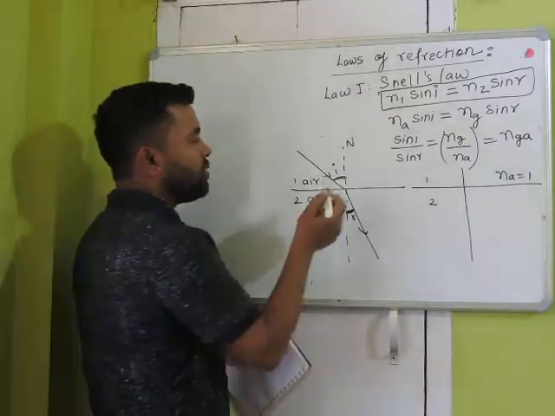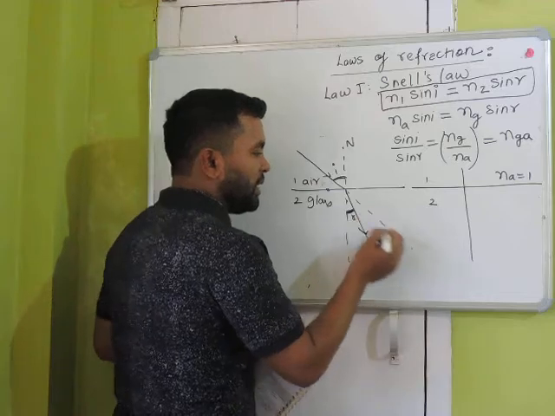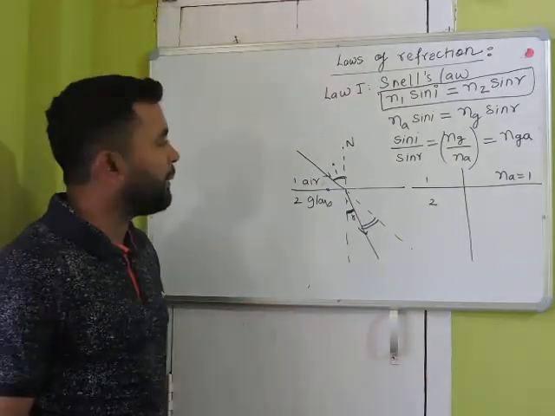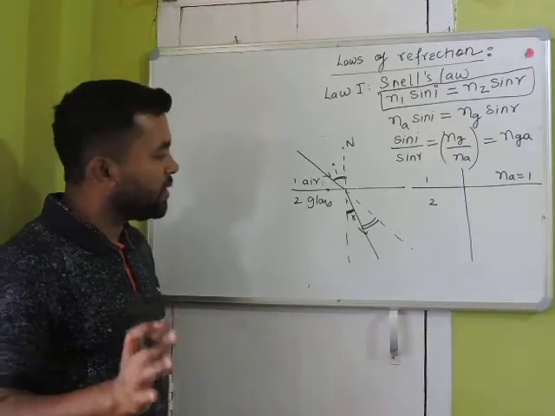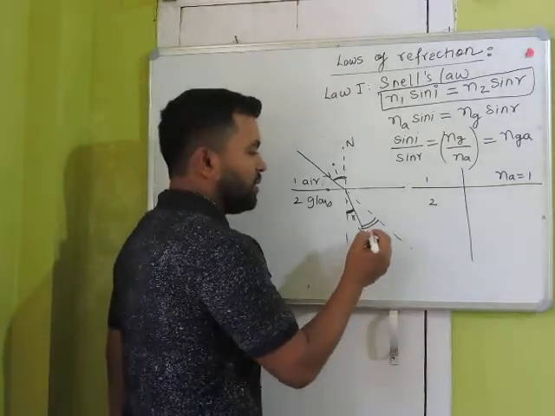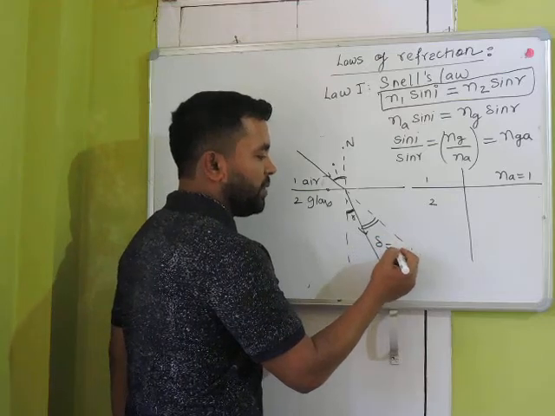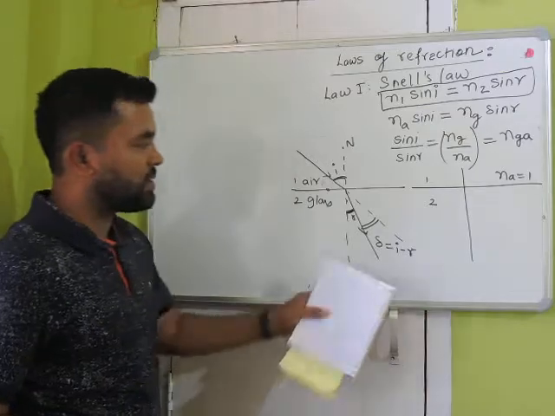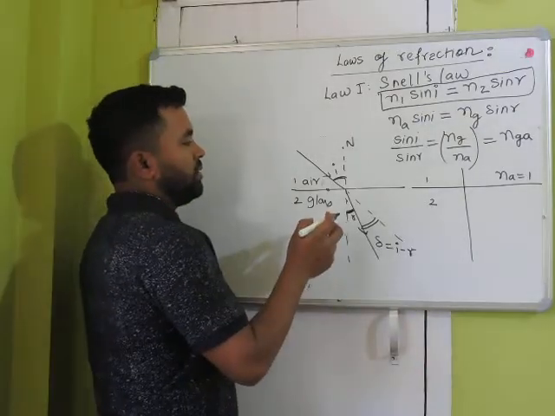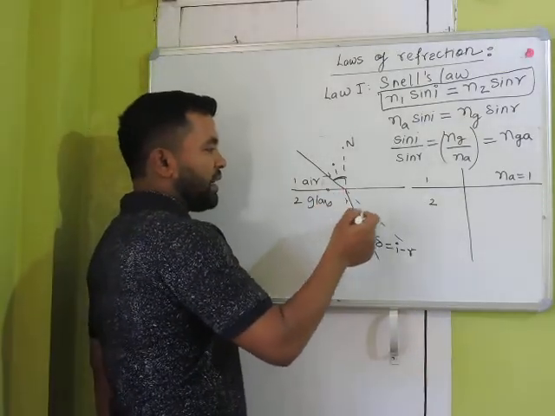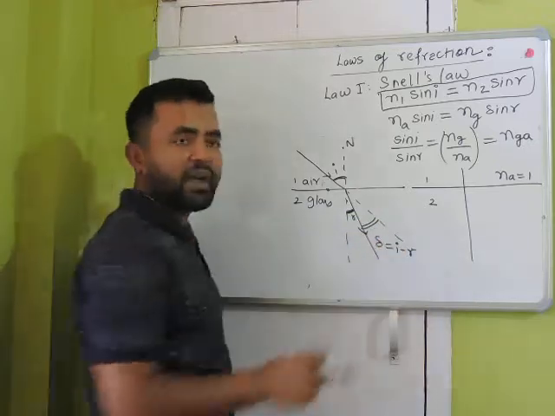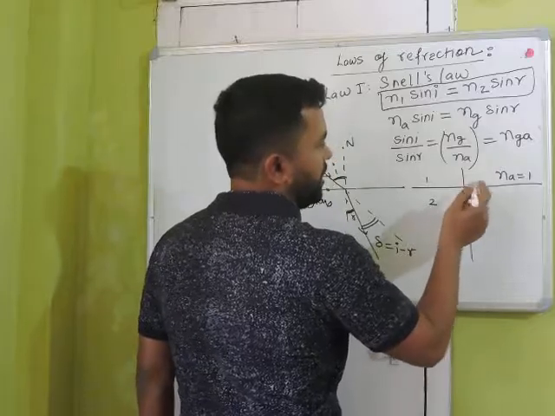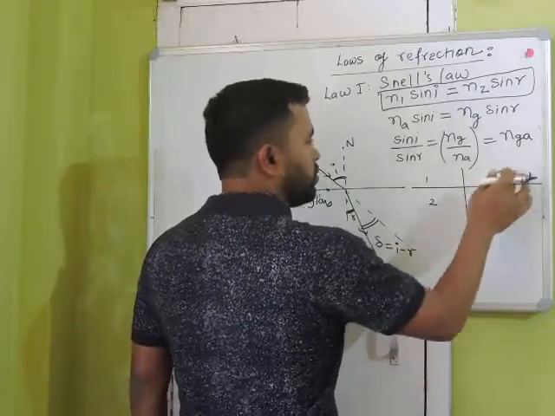Now one thing I want to talk about is the angle of deviation. This is the angle of deviation. Can you calculate how much it will be? I will just write the actual value. This angle of deviation will be equal to I minus R in this case. By vertically opposite angles, this total angle will be I, and you can find that this much will be the angle of deviation. Now let us say light is going from second to first.